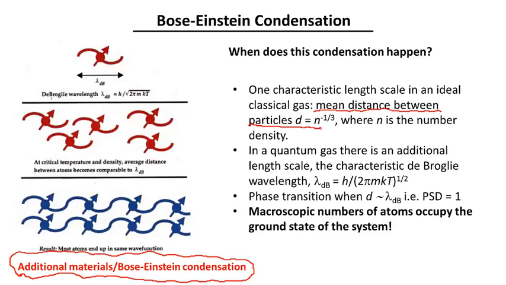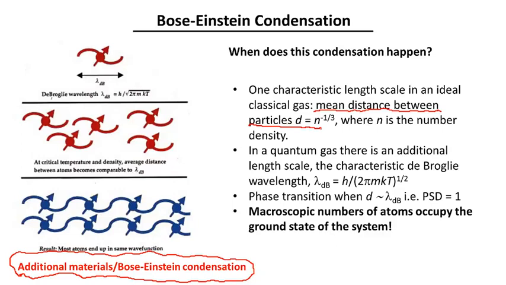And what happens then is that as the phase space density increases above the critical value needed for condensation, a value that depends on circumstances that we'll discuss a little bit later, a macroscopic number of atoms occupy the ground state of the system. So in other words, a significant fraction of the system has effectively zero temperature. And as the phase space density increases, a larger quantity of the system goes into the ground state.